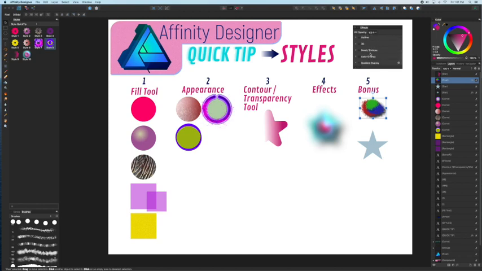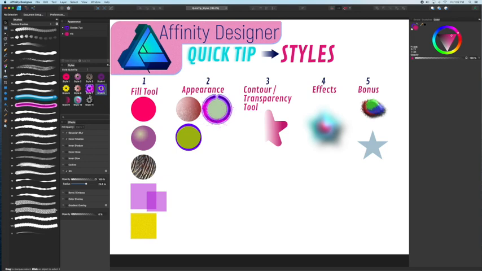The benefit of making a style from one of these pixel objects is that the style maker will only grab the effect information. It will not grab color or stroke because there isn't any available to it. So unlike a vector object, which will preserve all of that, you can now apply a pixel-based style to a vector object and keep any color, stroke, fill, gradients that you've already applied. The effect will just be added on top without overriding the existing appearance.